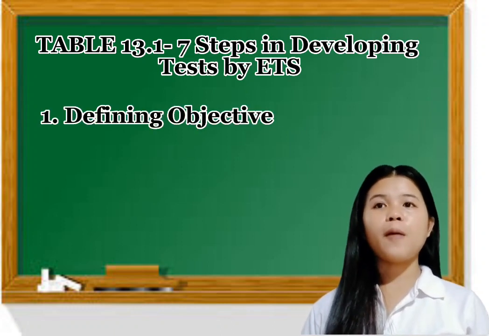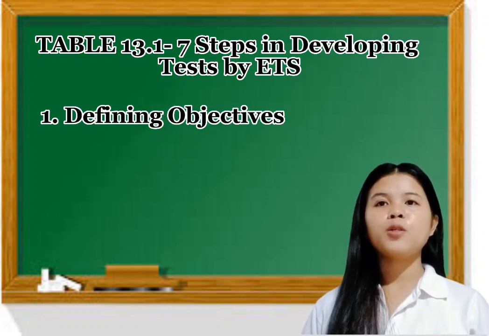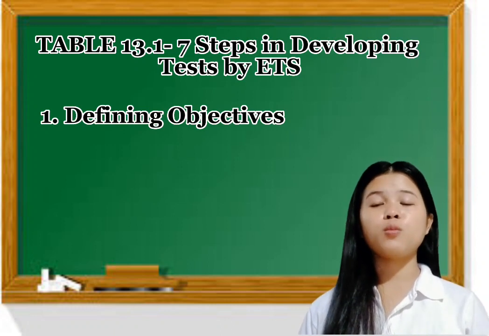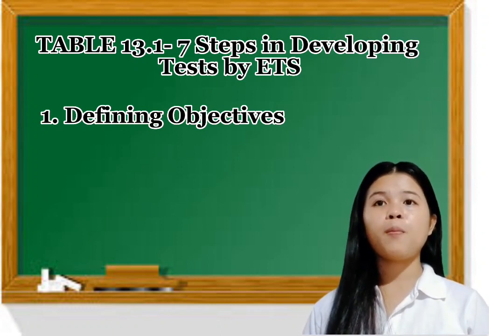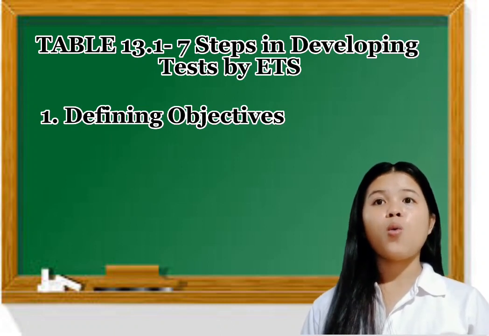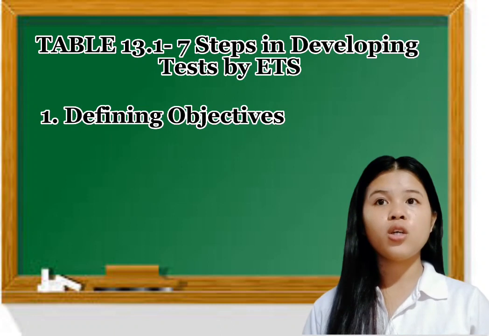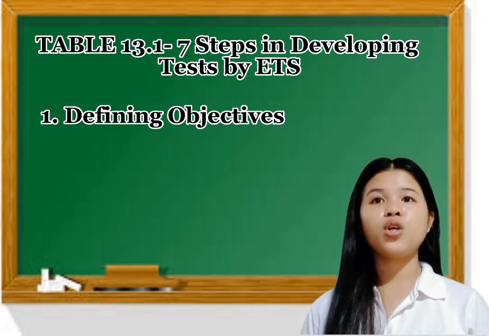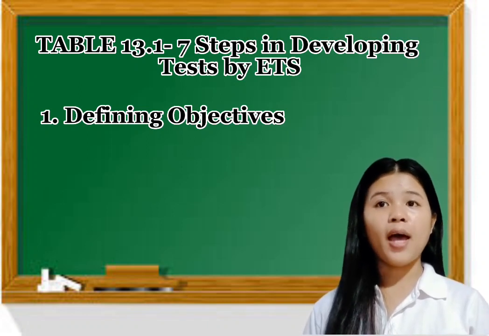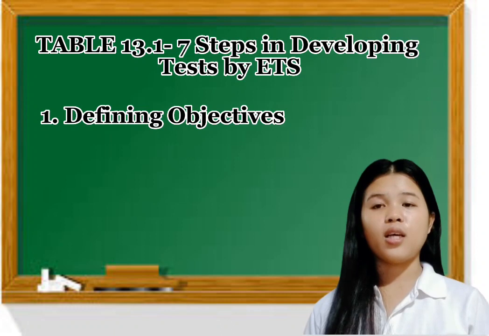So the first step is defining objectives. The fundamental questions to be addressed in this step are who will take the test and for what purpose, what skills or areas of knowledge should be tested, how should test takers be able to use their knowledge, what kinds of questions should be included and how many of each kind, how long should the test be, and lastly, how difficult should the test be.